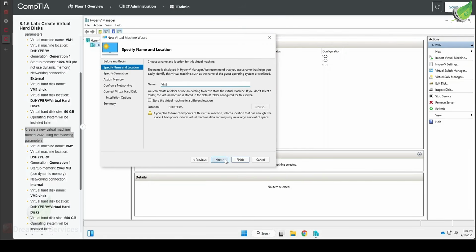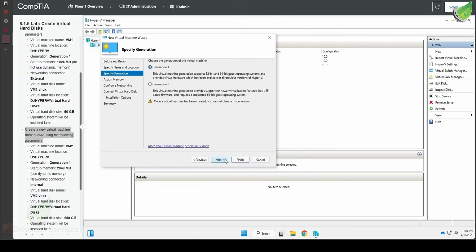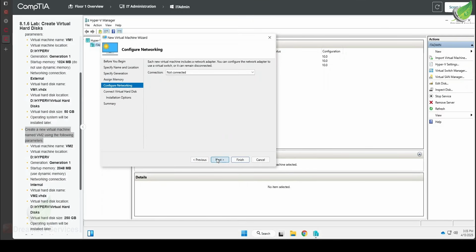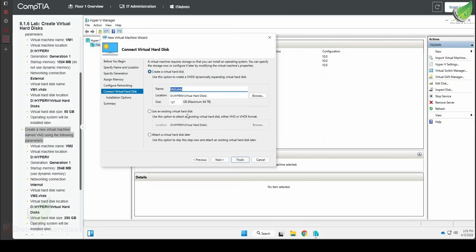Click on next. Okay, generation is going to be generation 1, so that is correct. So click on next, and the size of the RAM is going to be 2048, which is 2 gig, equivalent to 2 gigabytes. And click on next. This is going to be internal. We click next.